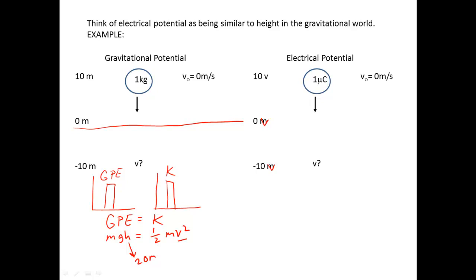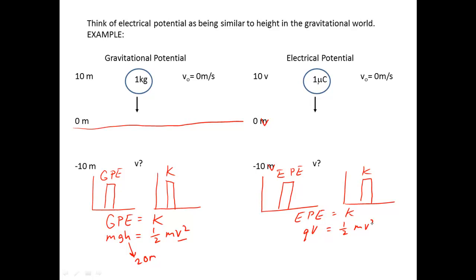So similar to our gravitational potential problem, let's look at how we would set this up. At the beginning, all the energy would be electrical potential energy. So once again, we use our bar graphs. And at the end, we would have, once again, kinetic energy. So again, all this energy is going to be conserved. So the electrical potential energy would be equal to the kinetic energy. The equation we have for electrical potential energy now is QV, and that's equal to 1/2 mv squared. Once again, we're solving for v. I know we can all do that, but let's make sure we know what to solve for this V, the electrical potential. That value would also be 20 volts.